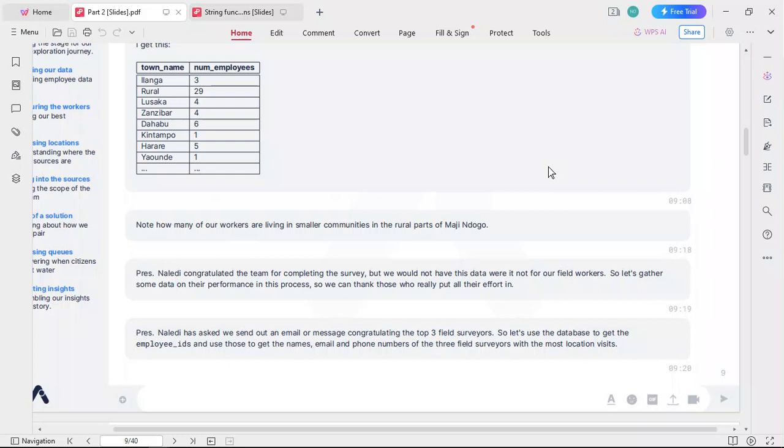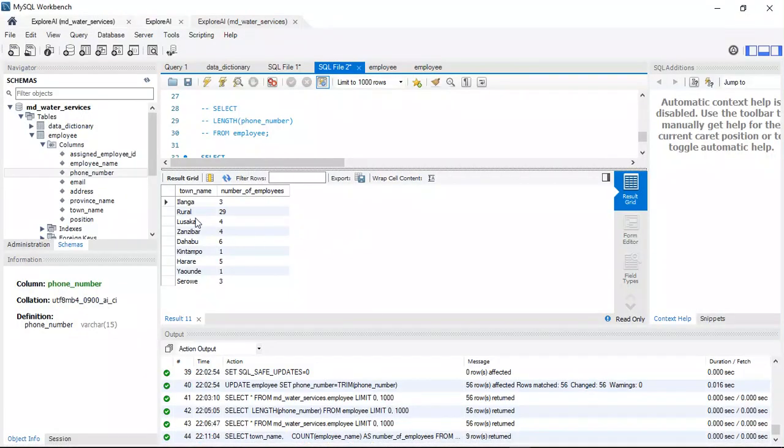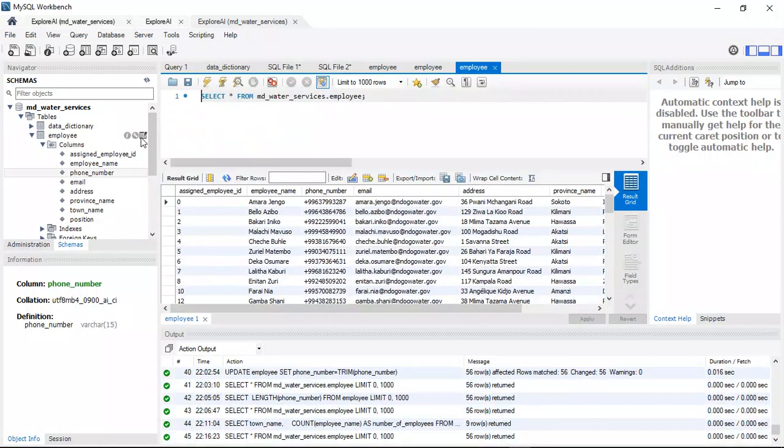So I think we're supposed to get into our employee table and look for the 3 top employees who have had the most location visits and are field surveyors. Yeah. So let's get there. And then where?